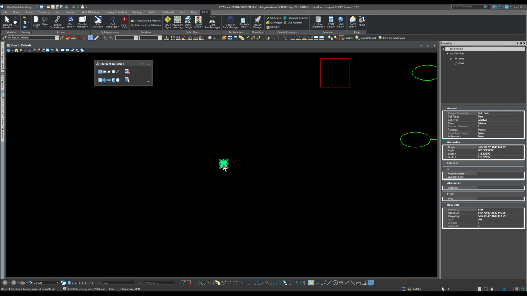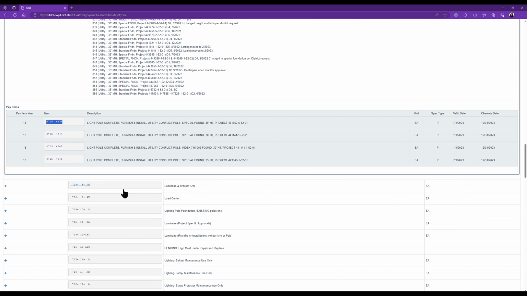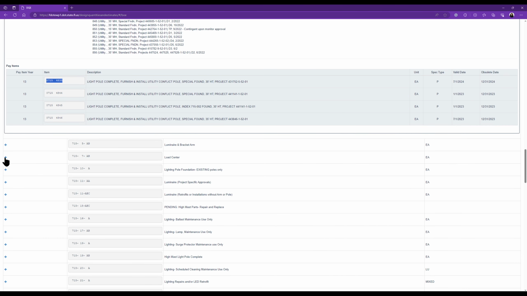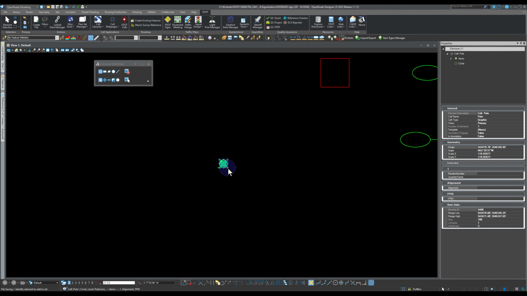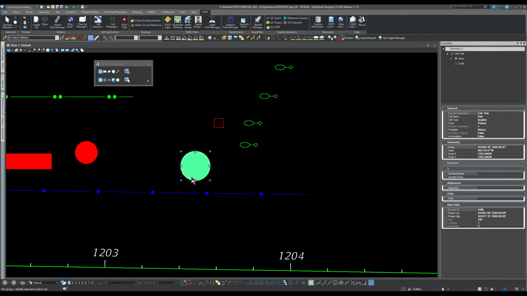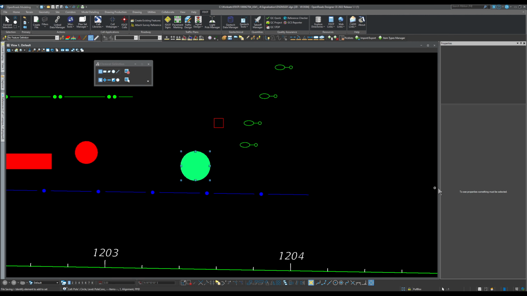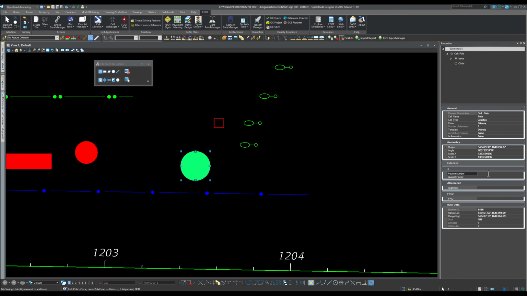So what should we make this? Let's make it something to do with lighting. Oh yeah, let's make it a load center, right? Even though the cell is not a load center, it doesn't matter. As I told you, as long as you know what you're doing when you're gonna design. I'm just doing this to show you how quantities actually work. If you want to do them this way, you don't want to do them using DOT tools.